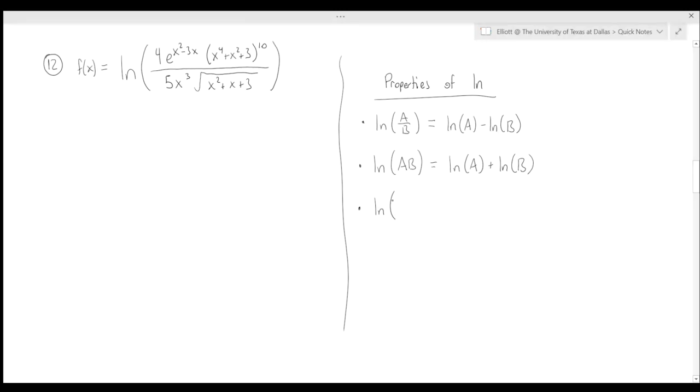All right, next, when you have something in your natural log and it's being raised to a power, there's a property of natural log which allows you to take the exponent and bring it out to the front. So this would be k times the natural log of u. There's also a property involving natural log and the exponential. When you have natural log of e to some power, the natural log and the e sort of cancel out, and they just leave you with whatever was in the exponent.